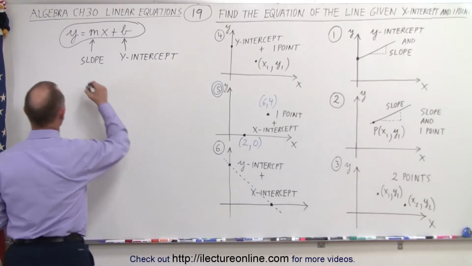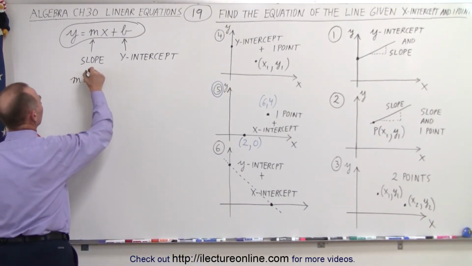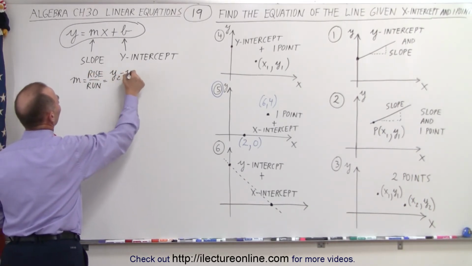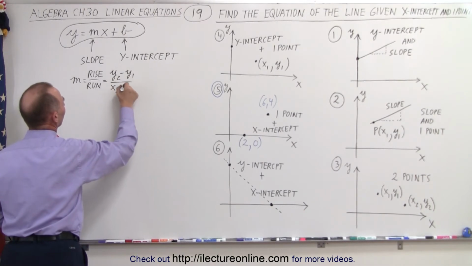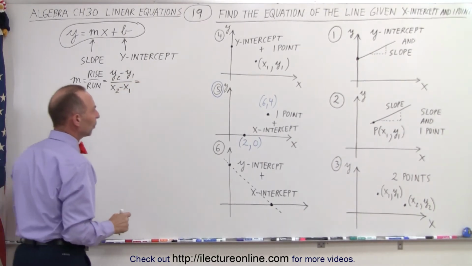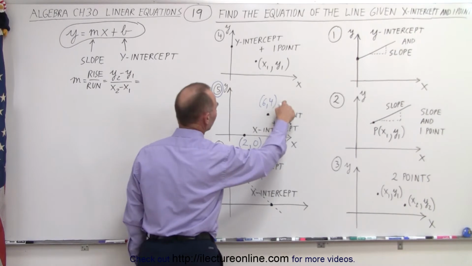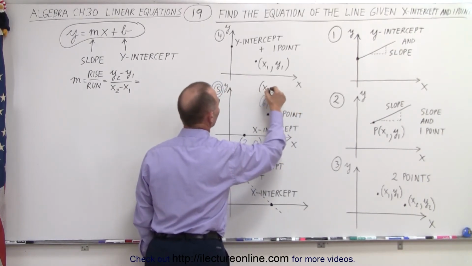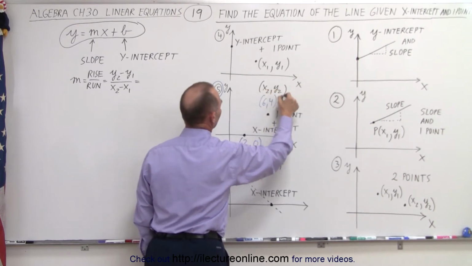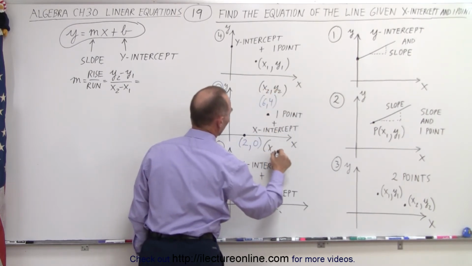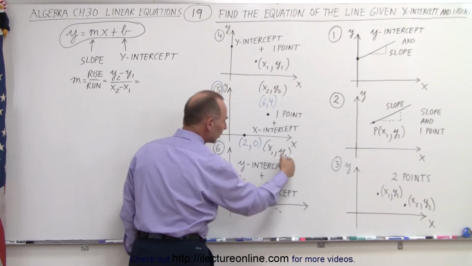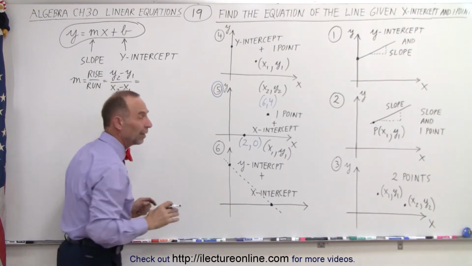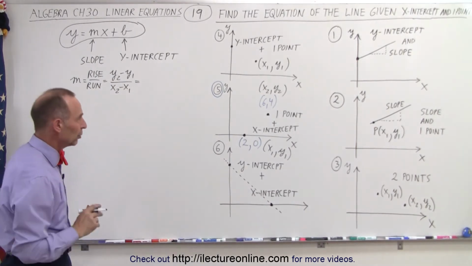So let's do that. So the slope, m, is equal to the rise over the run, which is equal to the difference in the y values of the 2 points divided by the difference in the x values of the 2 points. So let's call this point 2 and call this point 1. So this would be the values for x2, y2, and this for x1, y1. And it's not a bad idea to go ahead and write that there so you can grab the correct values over here, because sometimes we mess that up and we don't want to do that.